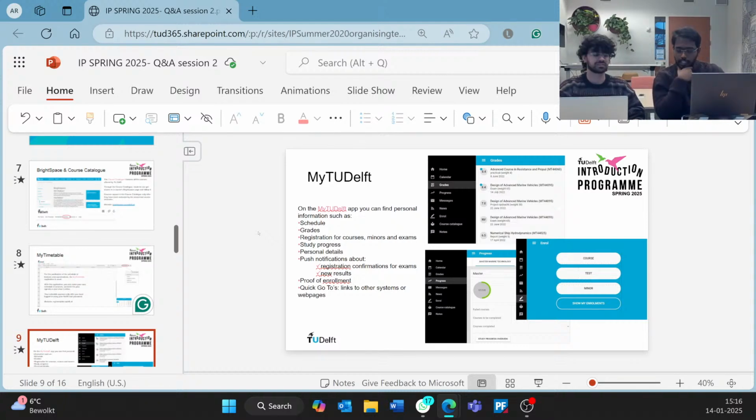Okay, maybe we can take a few questions. I can see that you have a lot of problems accessing your TU Delft email. Not to worry, because you still have some time, and there is nothing that urgent that you get in the TU Delft email until you come here. So don't worry about it. You will eventually get access here, or maybe in some days.